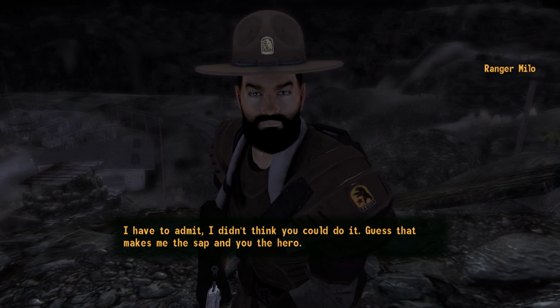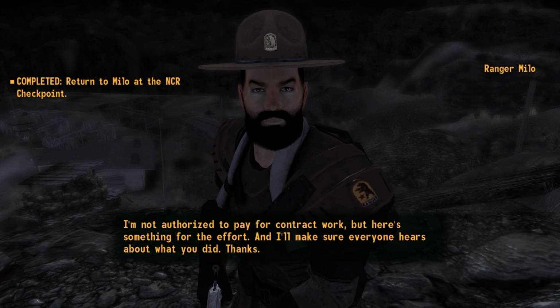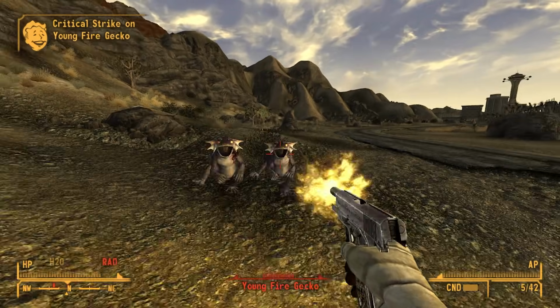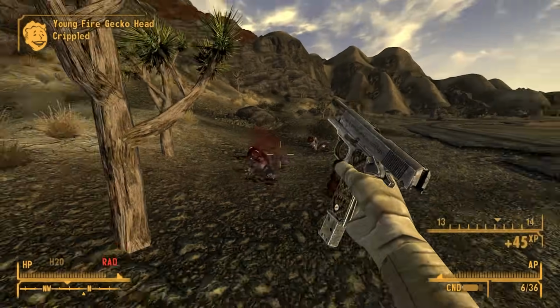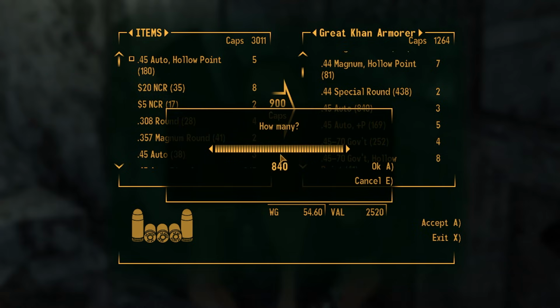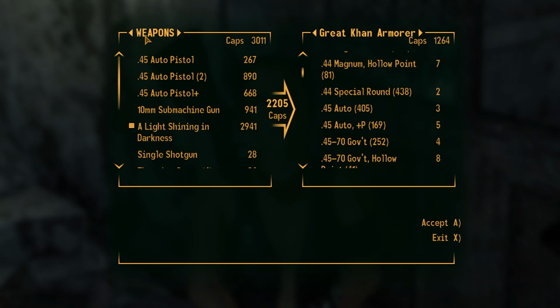Ranger Milo seems pleased with my ability to rescue the hostages, so I take him out back and show him a good time before getting a little bit hot with some fire geckos over at Chance's map. I wanted to explore this side of the map just a little bit more, as well as unlock the Great Khan Armory, so I can secure plenty of ammo for this run. While the Quartermaster at Hoover Dam is a good bet that I'll be using later on in the run, I enjoy having numerous options.